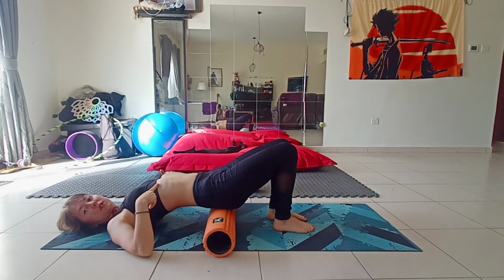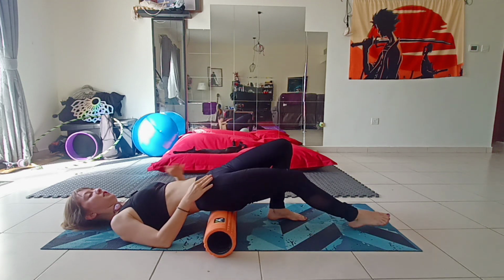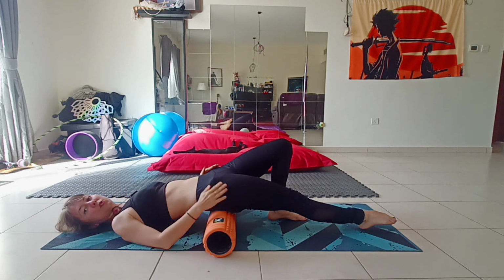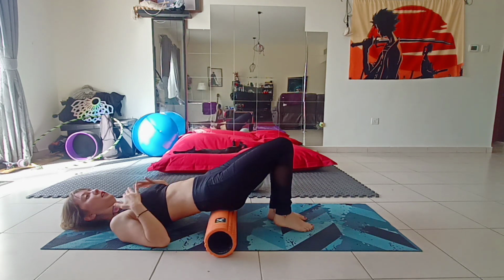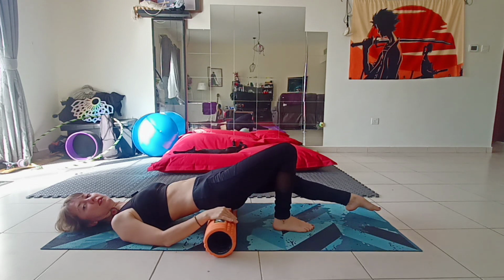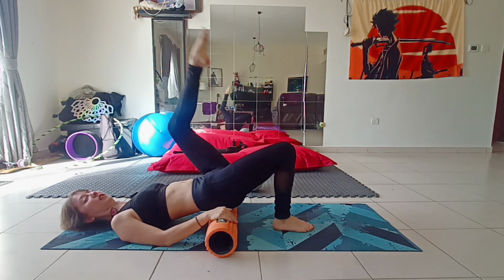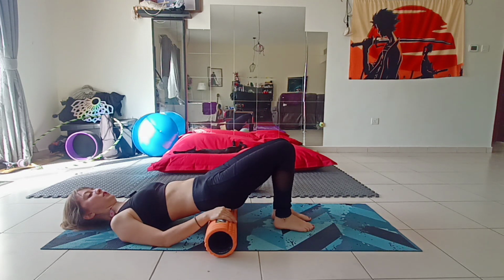Check your ribs. The ribs are not flaring upwards. You want to keep them nice and relaxed. You can imagine that there is butter on your chest and it is melting in the sun. So really relax your upper body and let the ribs sink down. Good. One more time each side.